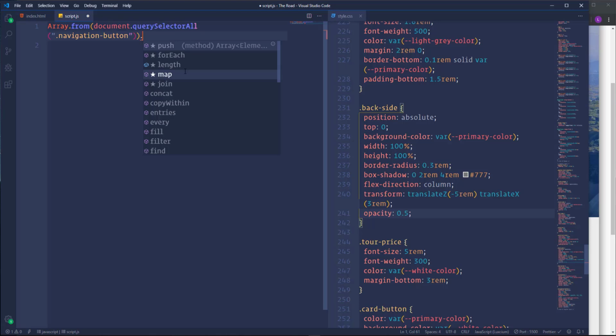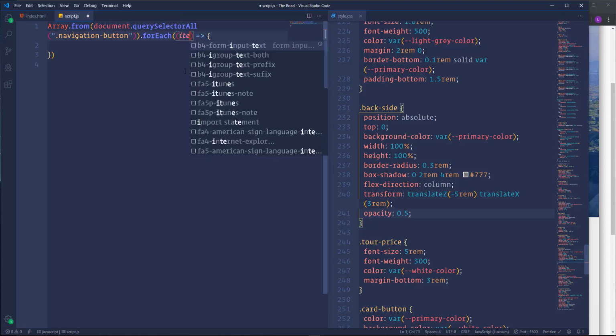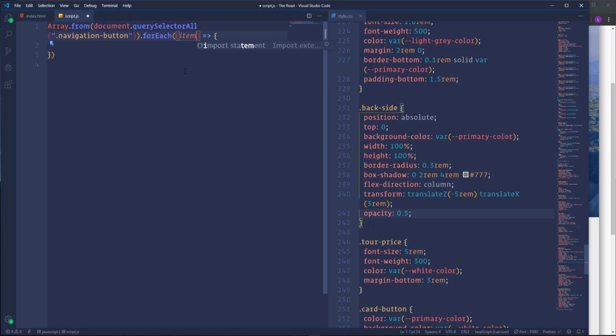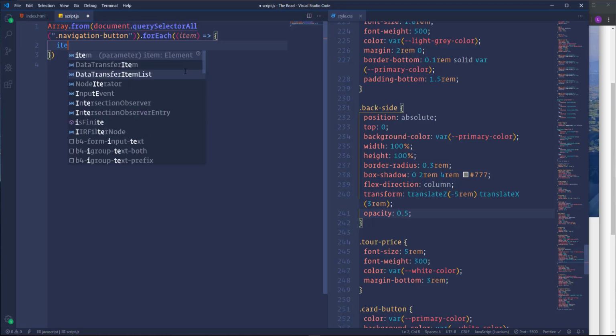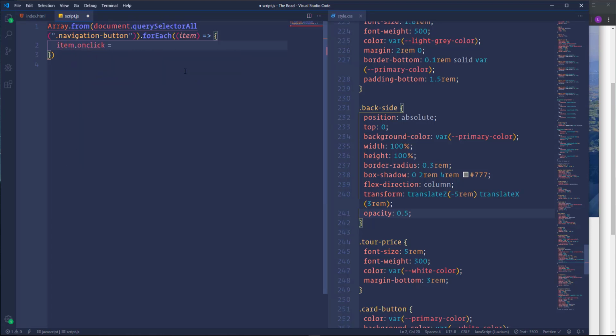Actually, this method helps us to execute the function for each array item separately. We have to pass here a callback function which should take one argument, and it's going to be the current item of the array. And now we need to attach to the item onClick event handler. So we need item.onClick, and we have to assign to it an arrow function.